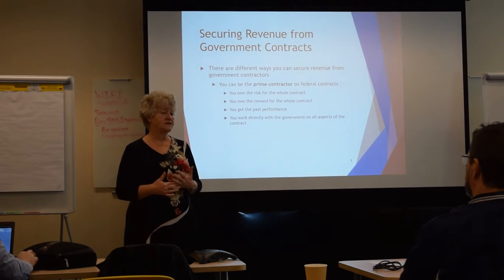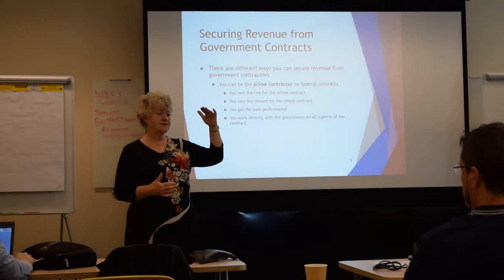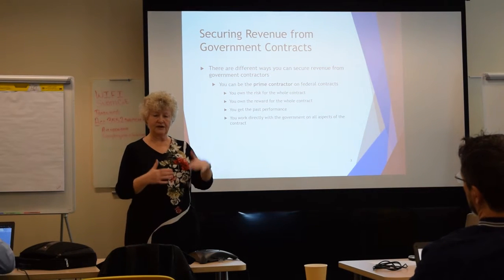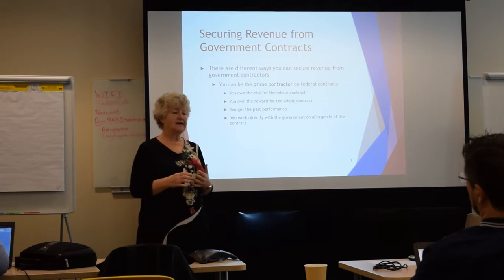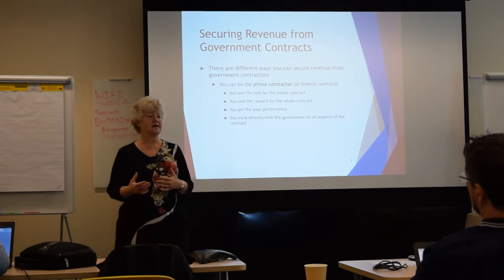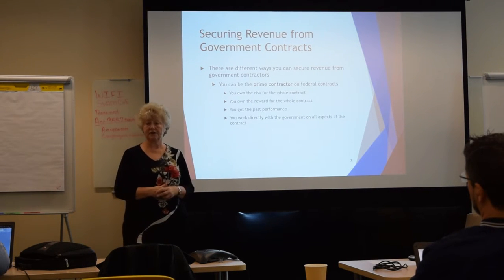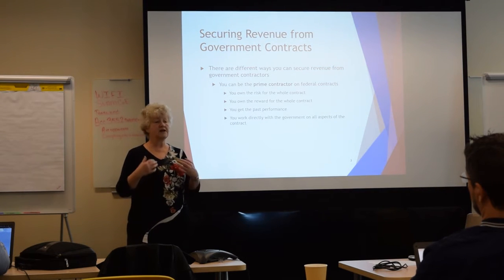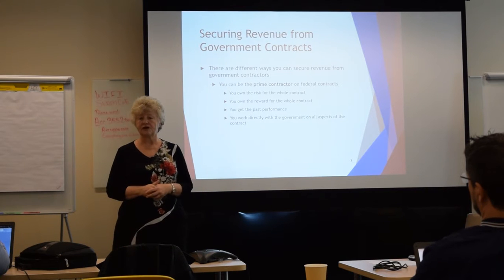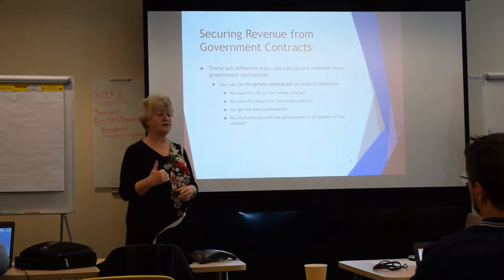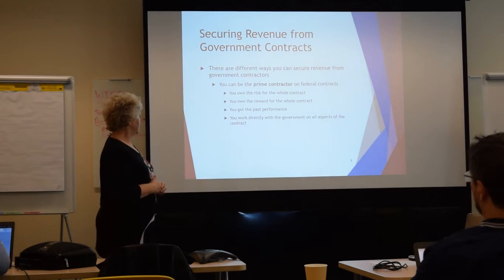So CPARS, for example, after the government gives you a formal rating, evaluation, they actually rate you on a scale of 1 to 5. And some government agencies will say, tell us what your CPARS ratings were for your previous contracts. So as a prime contractor, you would have CPARS ratings. If you were a subcontractor, you wouldn't have a CPARS rating because your prime wouldn't do that for you.